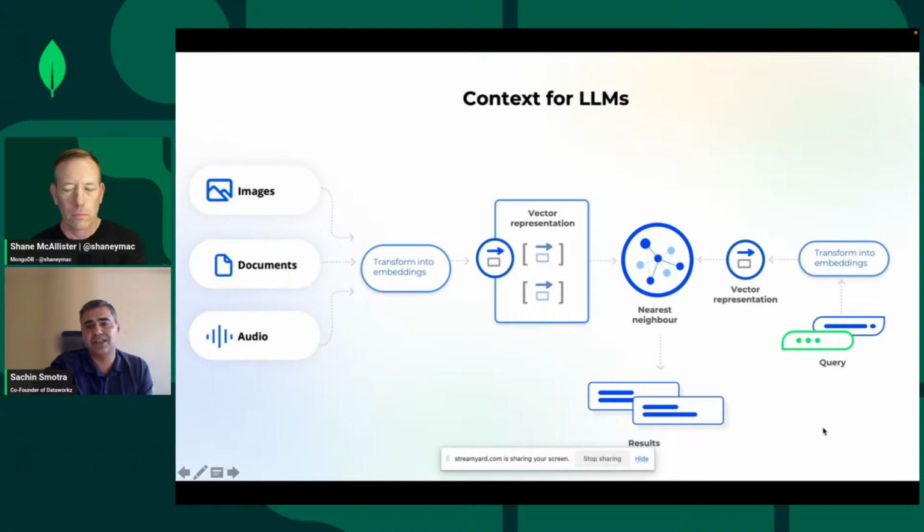I'd look at the slide from right to left, where a user goes and asks a question, just like I did of ChatGPT. That question is then transformed into an embedding, a vector representation. You do the approximate nearest neighbor, k-nearest neighbor search, and from your database, where all the unstructured data has been converted into the vector representation, the results are what is provided as context to the LLM.